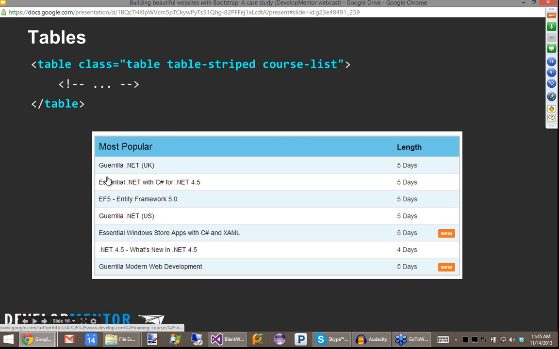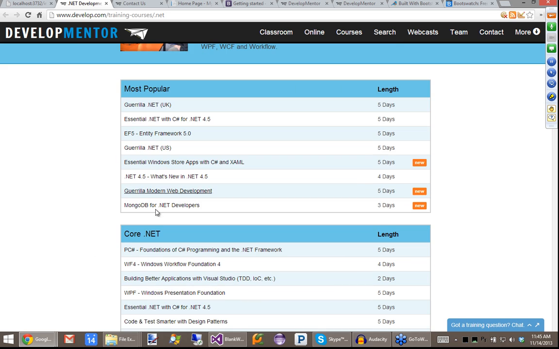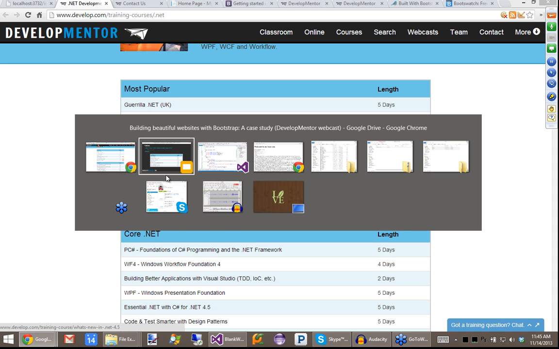Okay, so what's next? Next one is tables. So we have a lot of tables on our site that we wanted to redesign. For example, if you go to our classes that you can take, you can see here's a bunch of different classes and they're in these groups. And this really is tabular data, so why not put it into a table? So what we ended up doing is just basically putting in tables and applying a few basic styles to them.